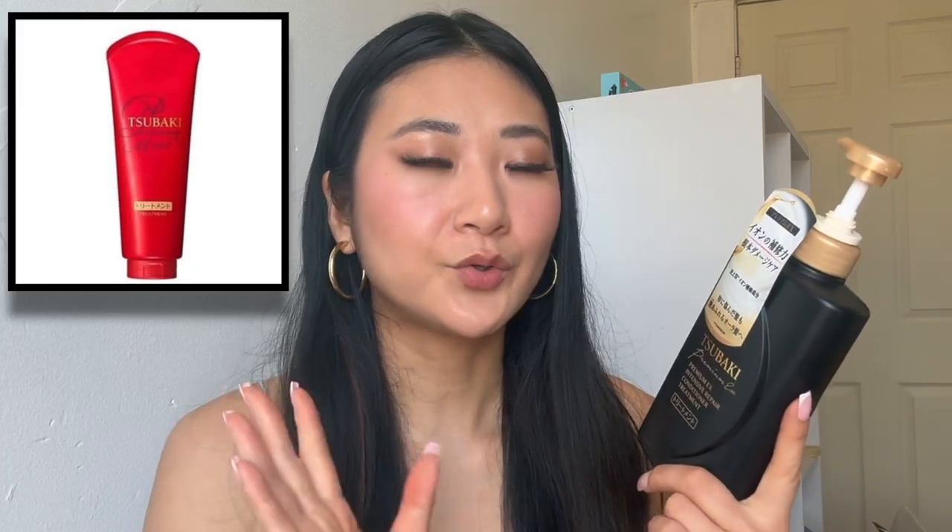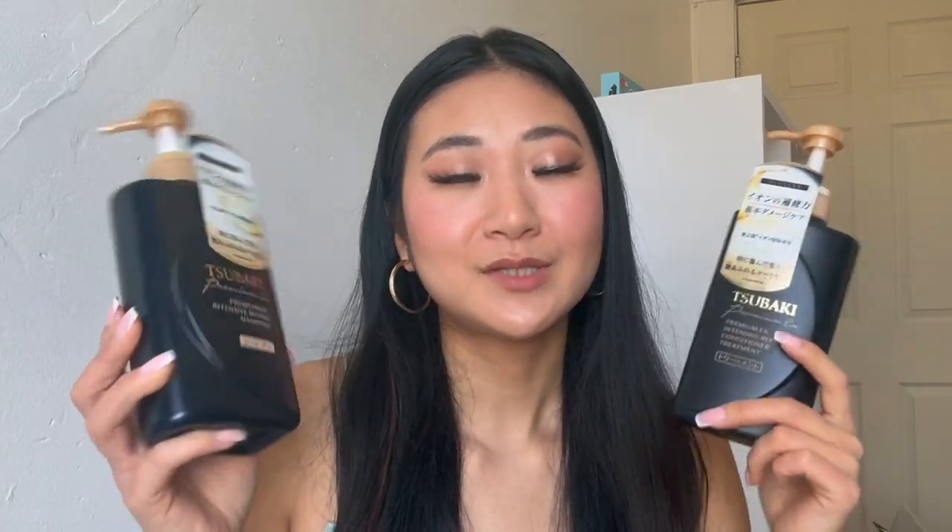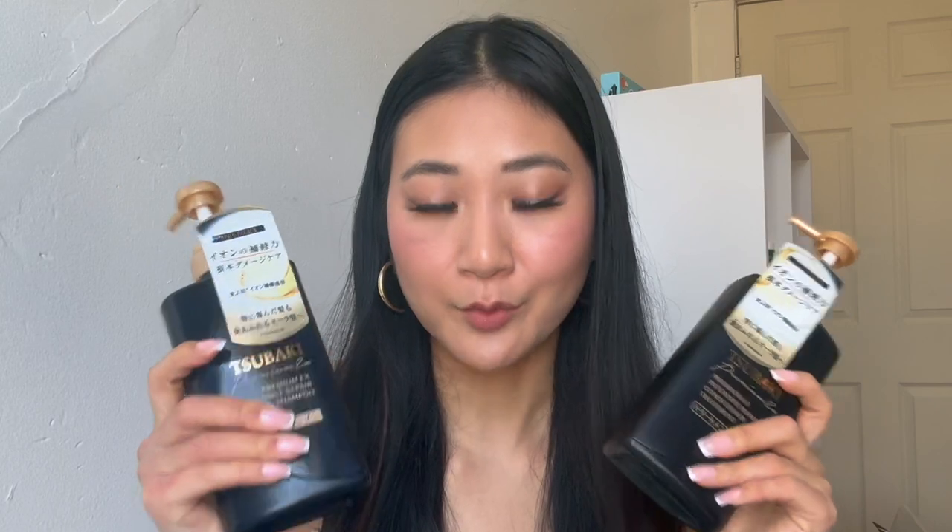As for the conditioner, it still has those amazing ingredients — camilla oil and royal jelly — so it's very similar to their red bottle intensive repair mask but a little lighter, making it better for everyday use. Together with the shampoo, it's made my hair a lot less frizzy when it air dries; it's smooth and I can't really notice as much breakage. I consider this my most used everyday shampoo and conditioner — I think this hair care brand is highly slept on.